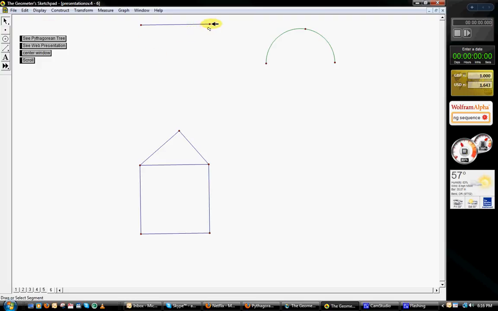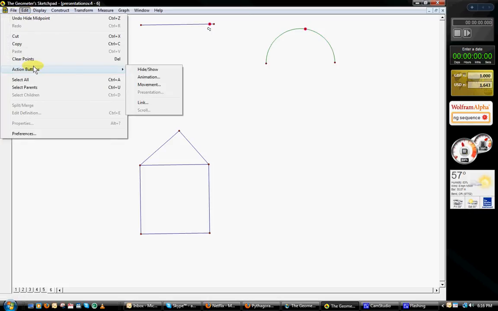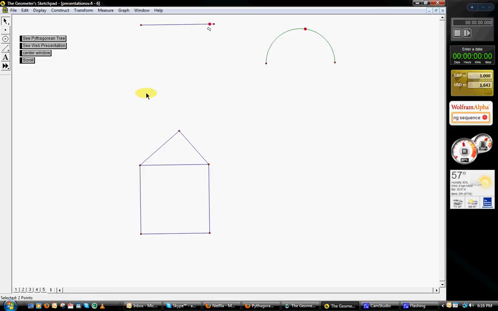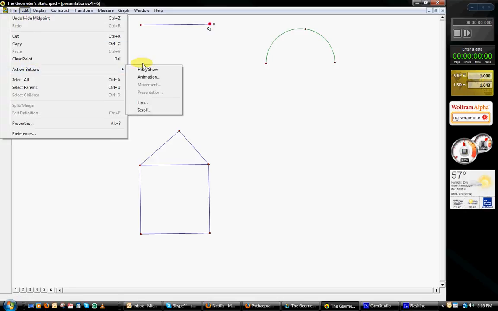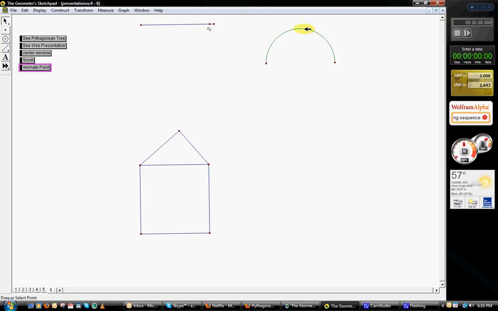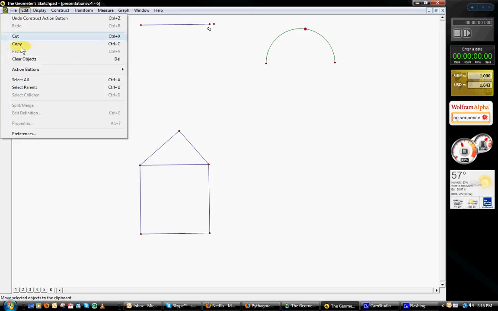And so now what we can do here is animate this point and this point. Let's see if we can do them both at once. I bet we can't. Oh yeah, there we go. Right on. We're going to do them at the same time, which is kind of defeating the purpose. So let's get out of that. We'll deselect one of them, go to animate point, and I'm just going to let it do its thing without renaming, in the interest of time, as usual.